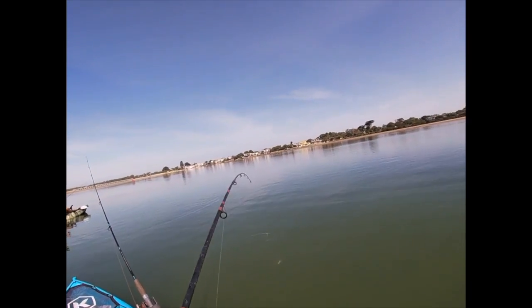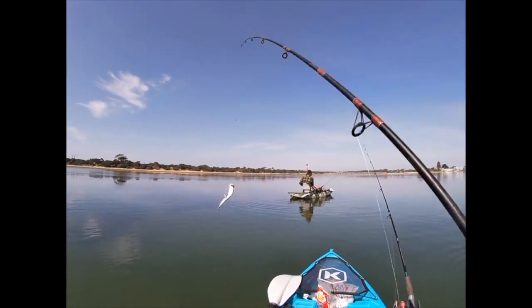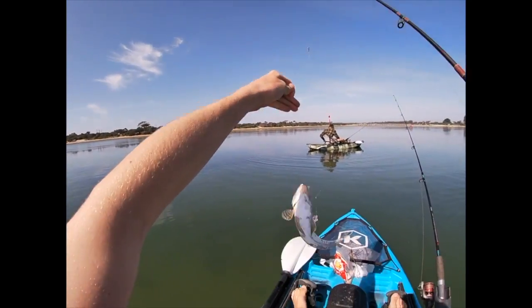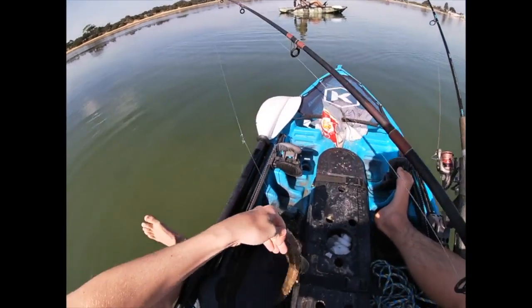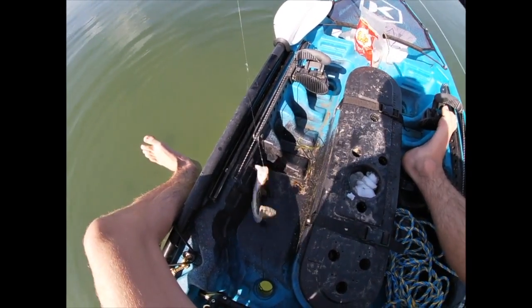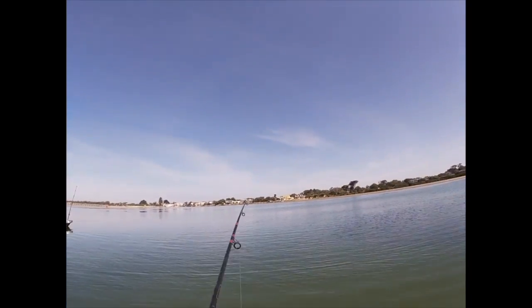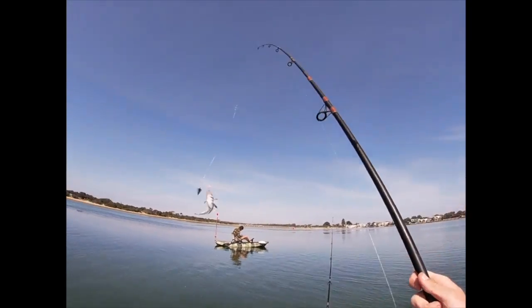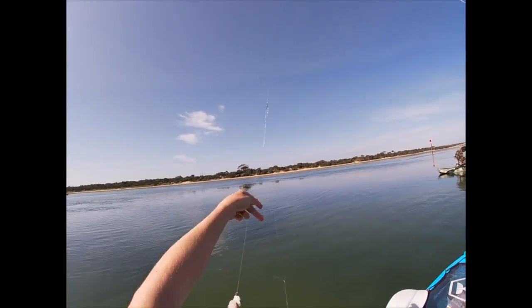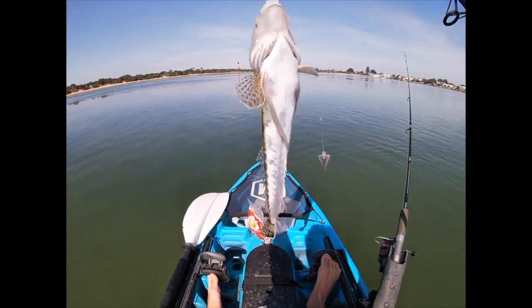Sean, oh, nice flatty. It's not bad. I'll get him back in, but like, beautiful flathead. Beautiful fish. He's going nuts. Yep, fish on again. So we've struggled to find spots all day, but we finally found a spot. Oh, flathead. And they seem to have nice flathead in them. So beautiful fish, but we'll get him back in the water. Clip is an absolute horse of a flathead.